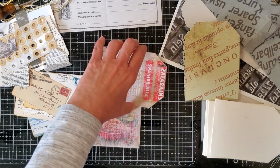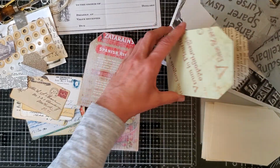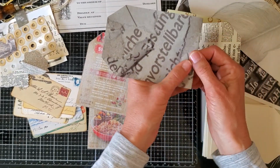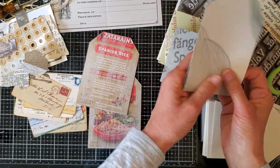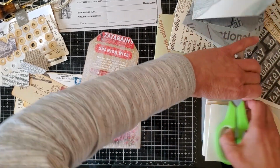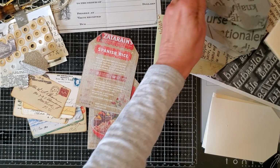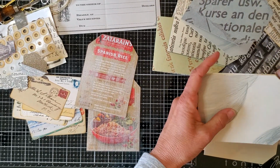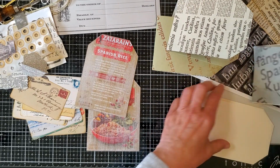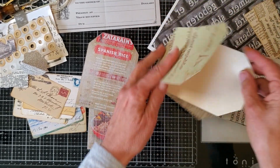All right, so now that's completed. So I'm going to turn one this way and one this way. I have one this way and one this way. Okay, so that gives me kind of some randomness. And so I have 2 papers that I'm going to put in each of those. And then I'm going to just put them all together. It's just going to be one signature.